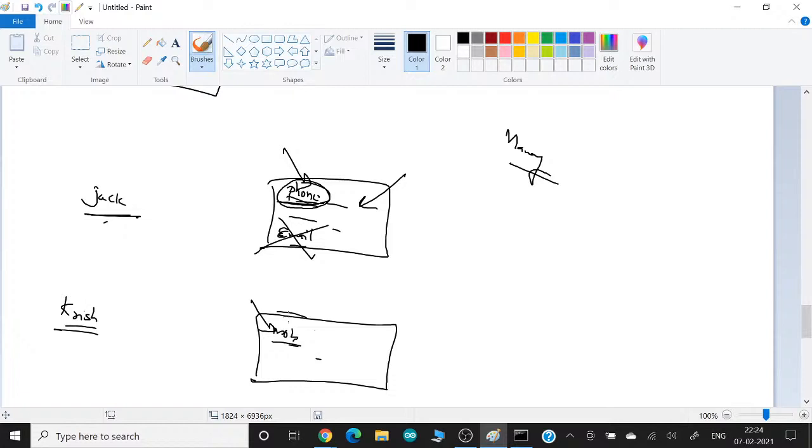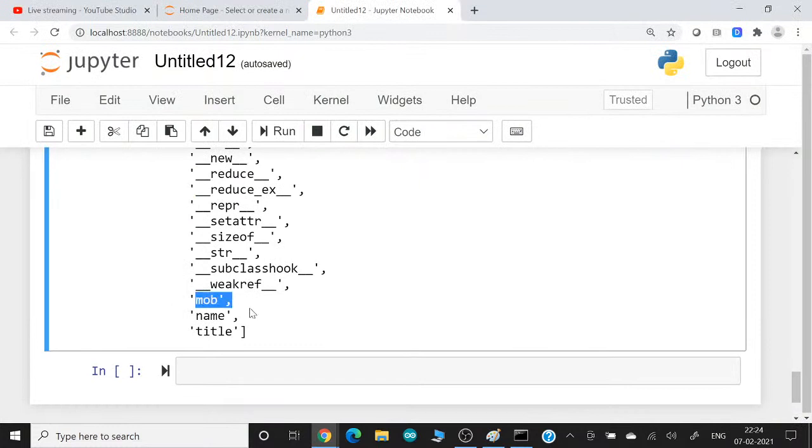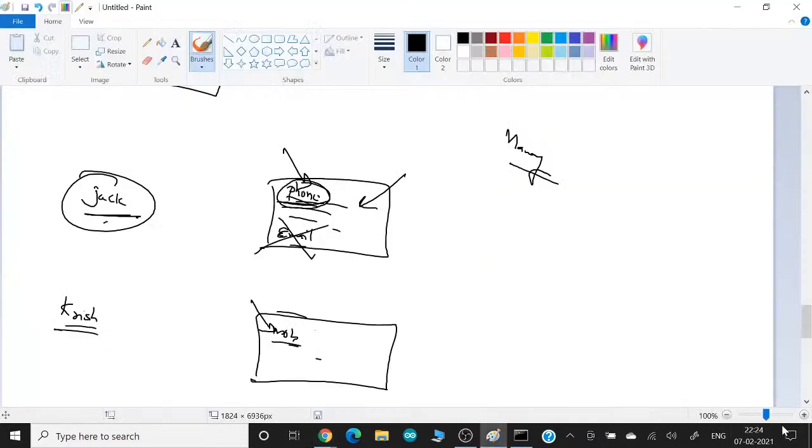In the future, if you want to retrieve this information, we will first go to the jack form this way and see what kind of keyword or variable name they used. Accordingly, we write some kind of print statement. But in this way, guys, creating a for loop would be very hard. If I want to print everybody's mobile number, but everybody has used their own variable name, we want to again create some standardization, right?